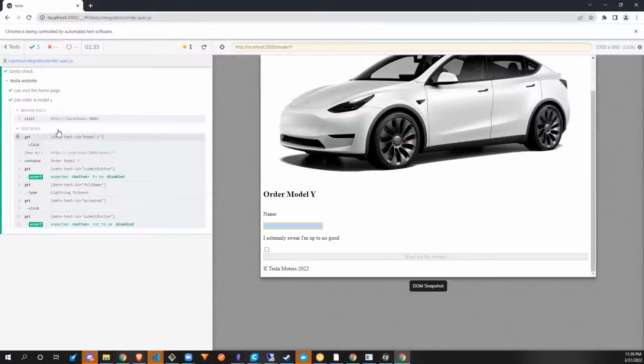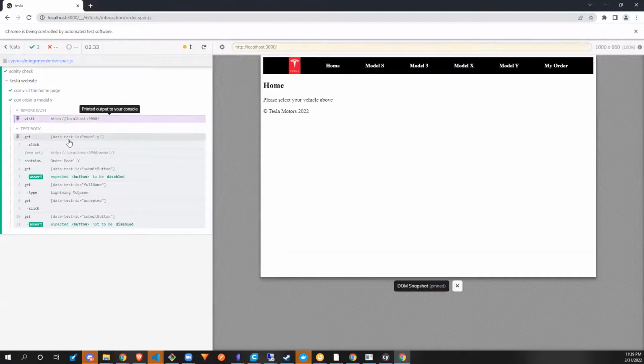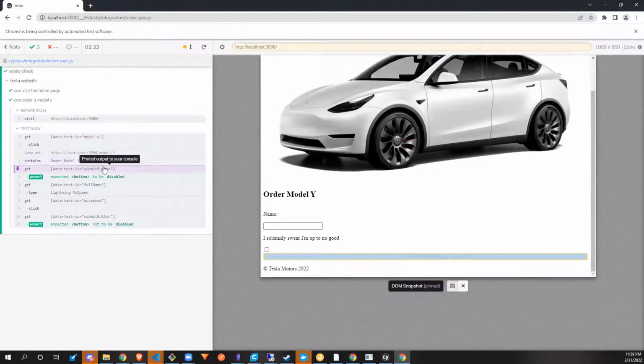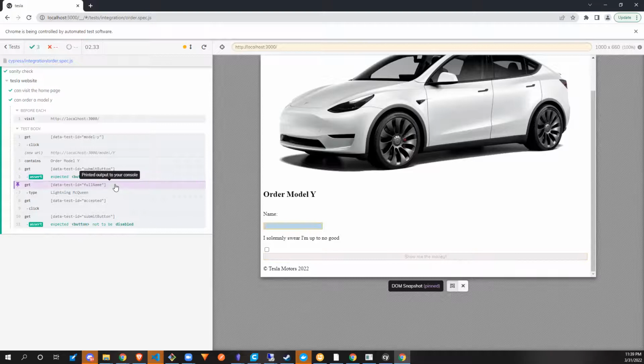So you can see it goes through, visits that page, gets the Model Y button, clicks on it, goes to the new page, has order Model Y. It gets the submit button. Submit button is disabled.